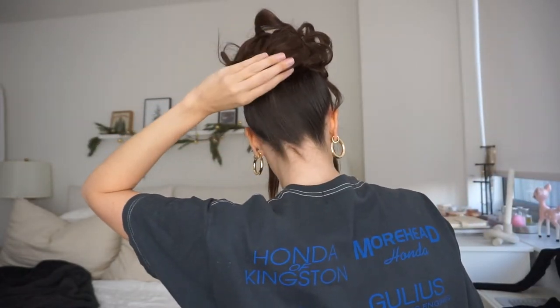Let me check the back — it's actually not that messed up looking on my camera. Let me turn around so you guys can see — it's just kind of like thrown up. You can't see any of the tracks from the fake hair, and it looks way more full than my hair would look thrown up like this. It's giving princess updo, which I'm kind of into. Then she just takes the curling wand again and does the bangs — my bangs already have wave in them from yesterday. That's cute! If you want to make these look thicker in the front, just take the comb side of the edge brush and backcomb it the littlest amount.